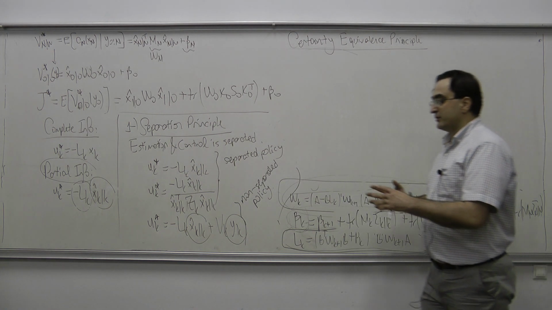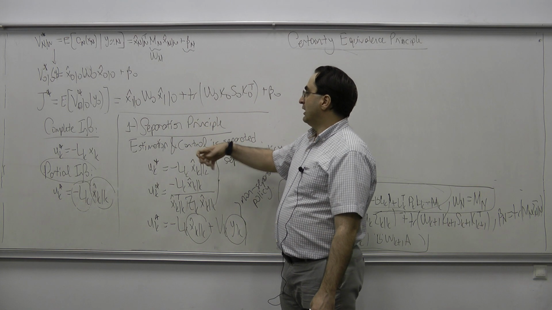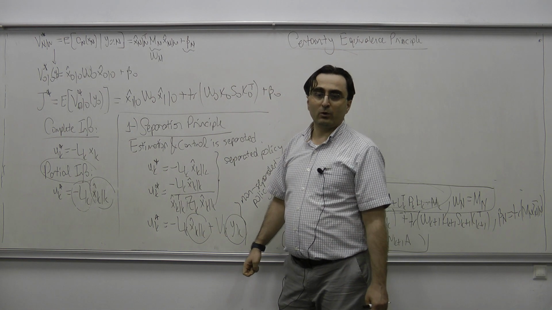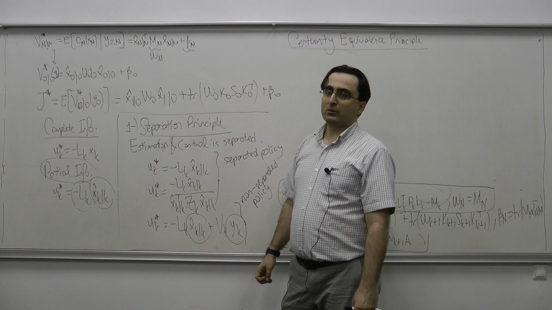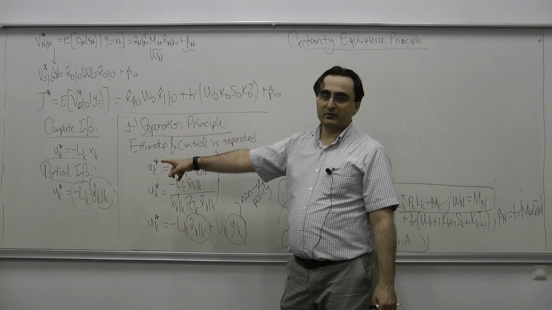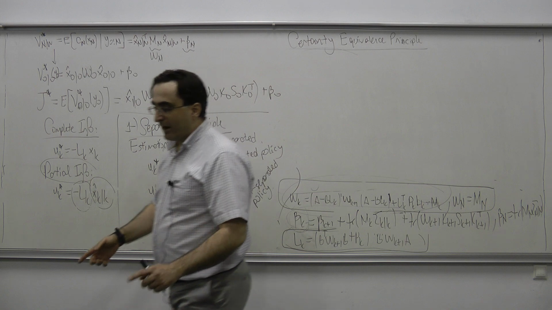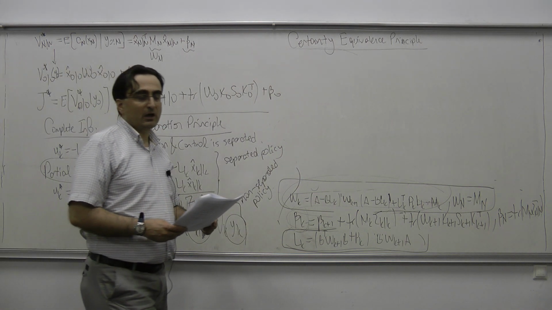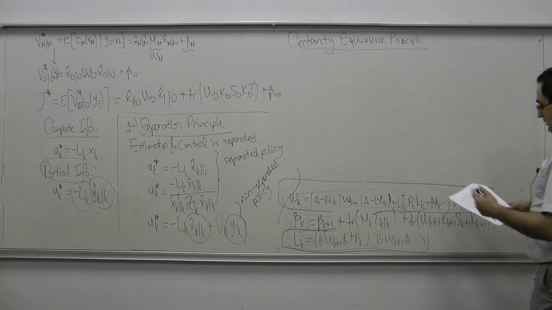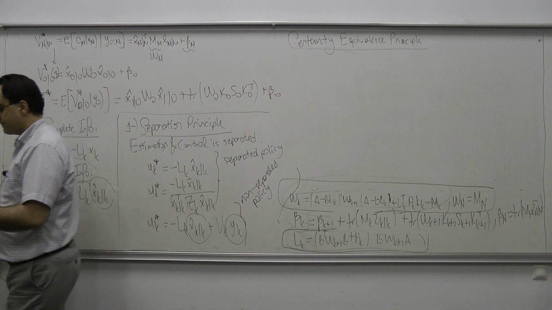In stochastic optimal control, there are problems where the separation principle holds and it may not hold, and there are problems where the certainty equivalence principle holds and where it does not hold. But in the linear quadratic Gaussian case, both principles hold. Okay? And there are some stochastic optimal control problems where these principles hold, but there are also some problems in which they don't. Okay?